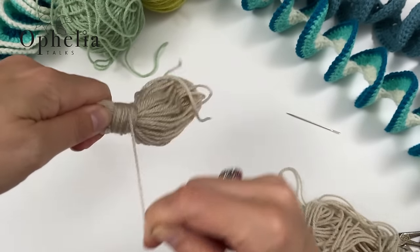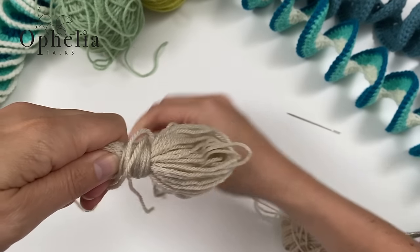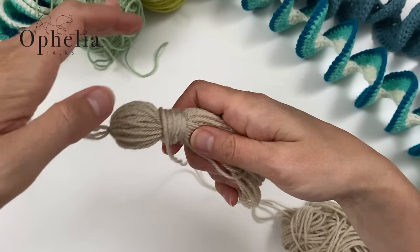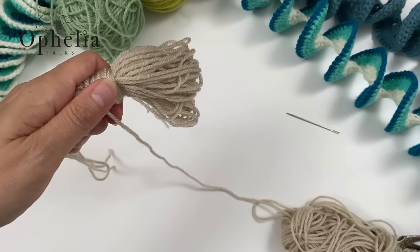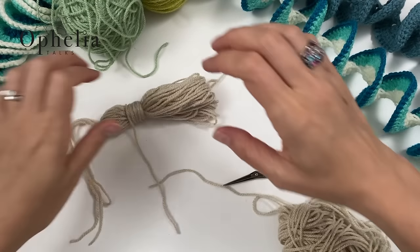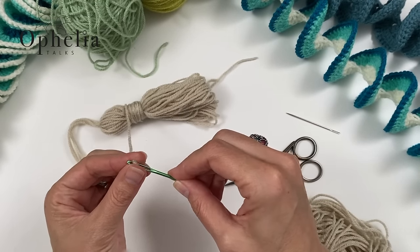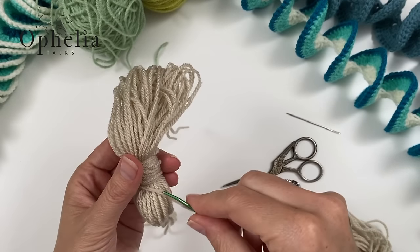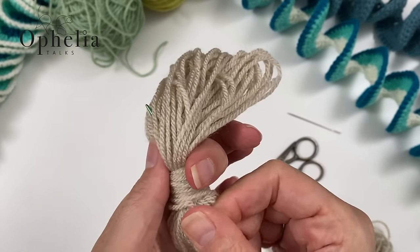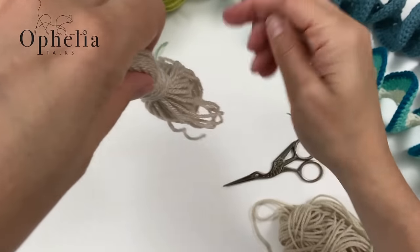I'm going to try and... yeah. There we go. Oops. There we are. Okay, so I like that. Then we cut this one off, put this on your needle again, and you're going to go and put that through the band there, just underneath that band and into your tassels there. There we go.